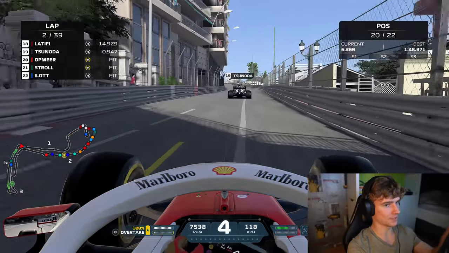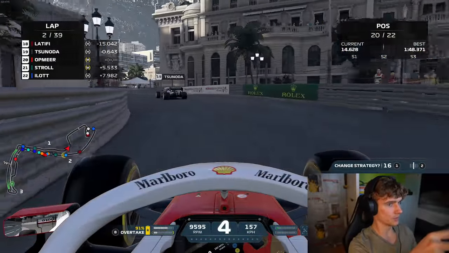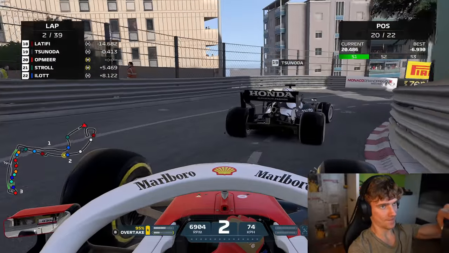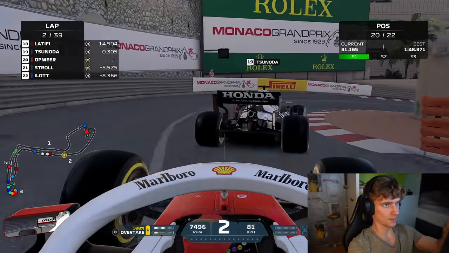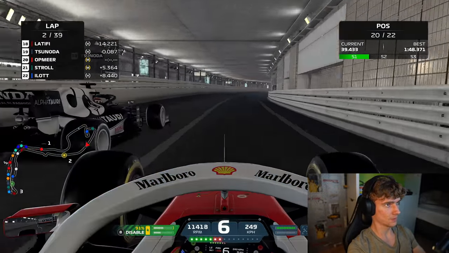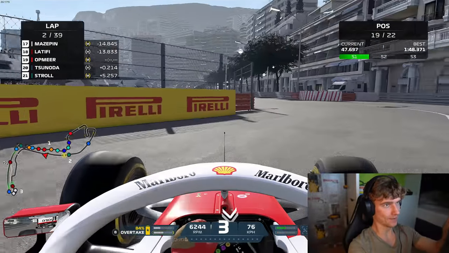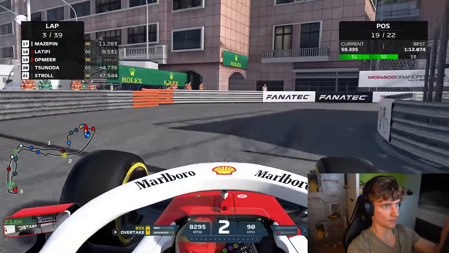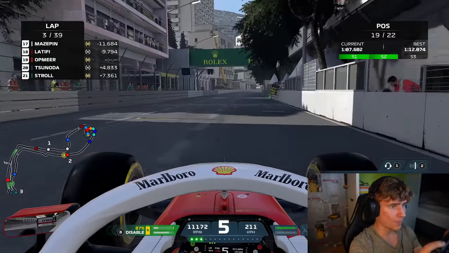Alright, we're almost a lap down after one lap. That's just beautiful. And we've got a lot of floor damage. Senna 108.5. Oh, so close. Crashing again. Not gonna lie, I'm struggling for downforce. Oh my god, what the? What? My rear tire is 111 degrees.